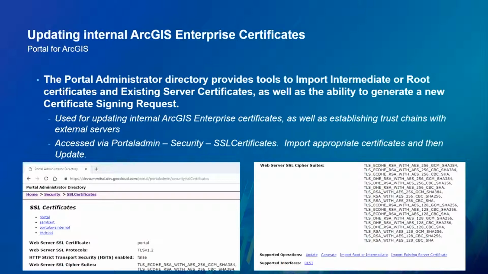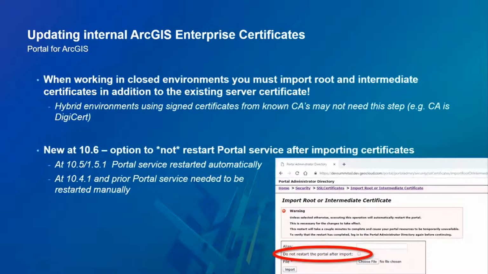So how do you go about updating internal certificates? Let's take, for example, Portal first. Basically, we install the software with a self-signed certificate. However, if you need to replace it, for security or otherwise, how do you do that? Well, we actually provide admin APIs where you can go in and update the certificate that's there with a properly signed certificate. It can either be a certificate that's created through external means, or you can generate the CSR process from within the portal admin. So we do provide the ways for you to come in here and do that within the portal admin API.